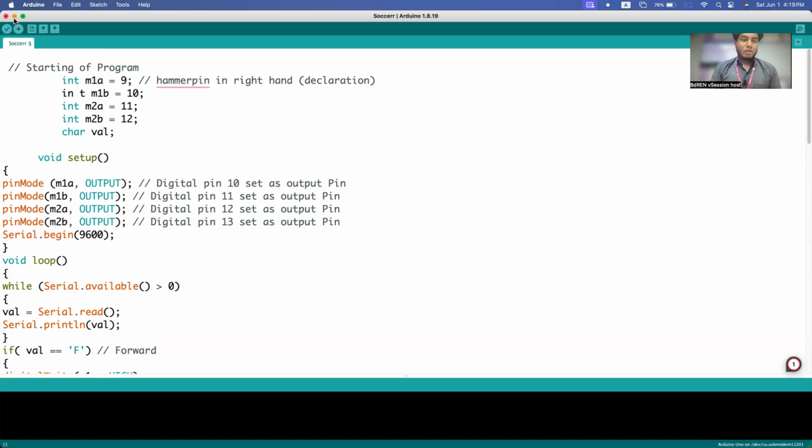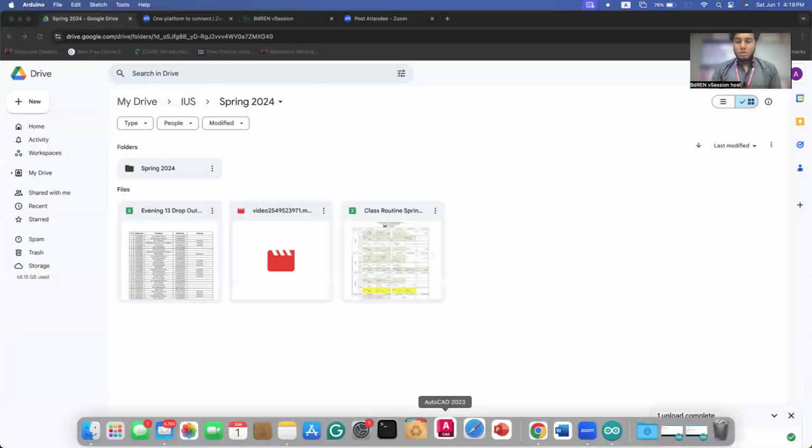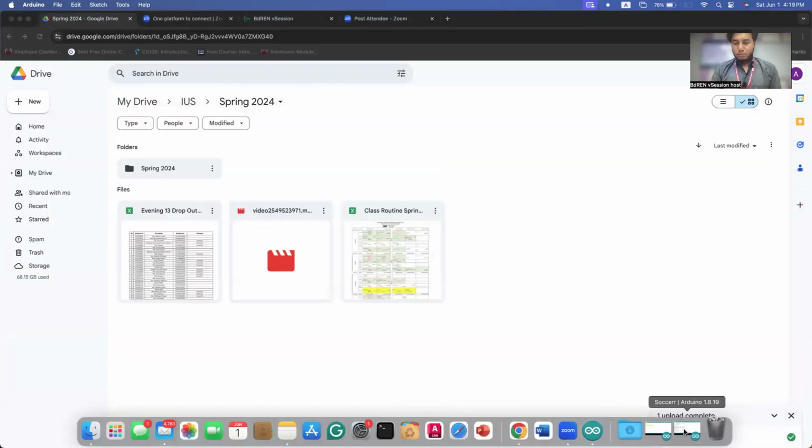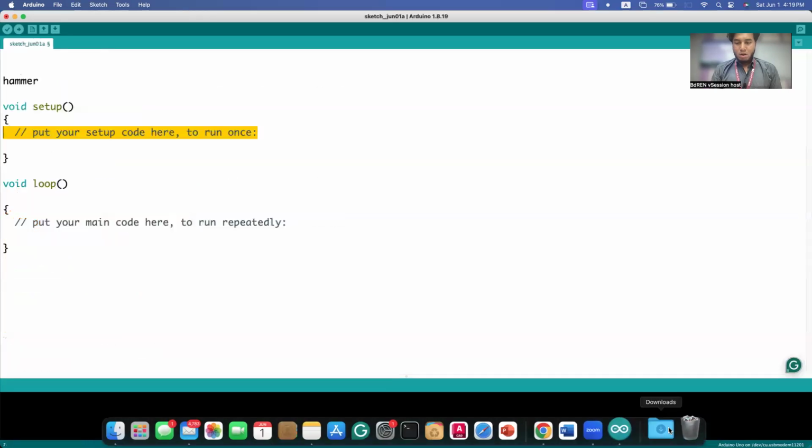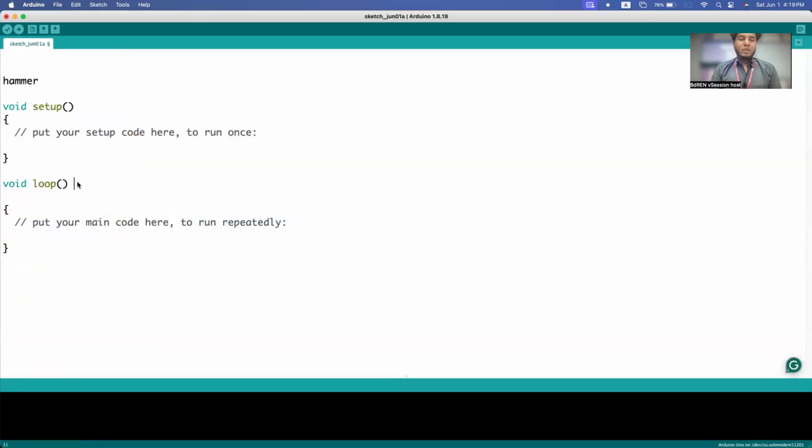And let's jump to the void loop. So what do we have at the void loop? Put your main code over there and run it repeatedly. So how does this code run repeatedly every time? Because it's a loop.